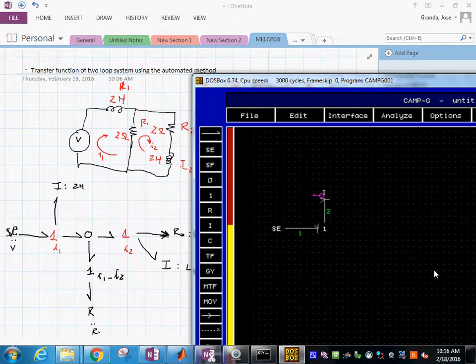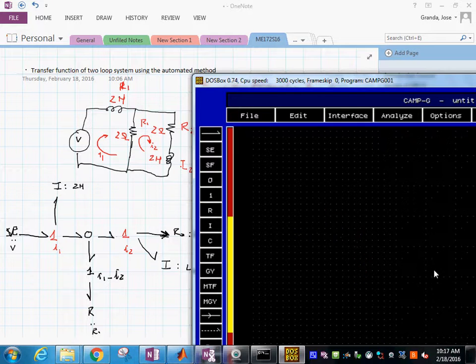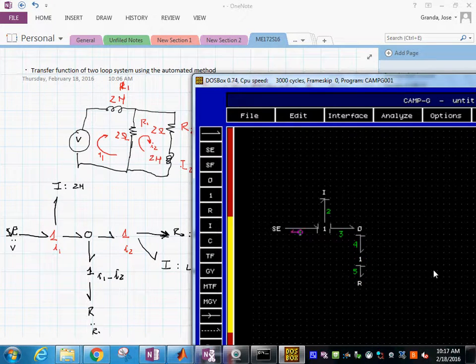And then we have this, and then we have the R element over here, and then another one on the side like this, and then we need the R element over here, and then we finally have this I element over here, and we are done.